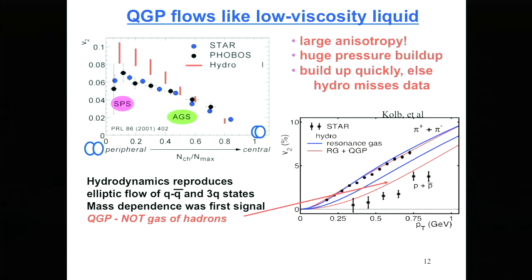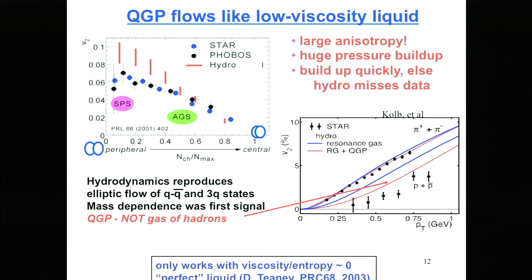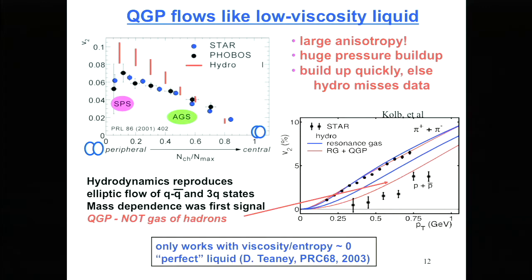You can also look at V2 as a function of transverse momentum for pions, protons, and antiprotons. The colored lines are predictions from hydrodynamics — not fits but predictions. The blue lines completely over-predict the flow in protons and antiprotons, whereas the red line comes much closer. That was one of our very first signals that the system must exist for at least part of its lifetime in the quark-gluon plasma phase. If you assumed it was hadrons all the time, you had the wrong equation of state and wrong pressure.